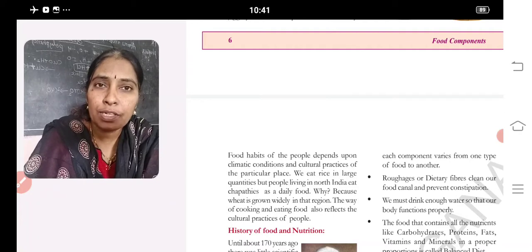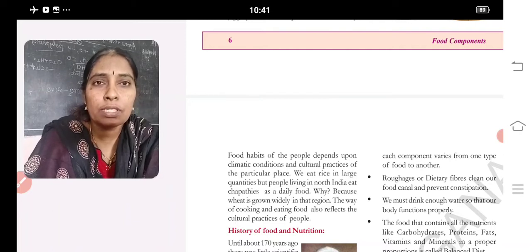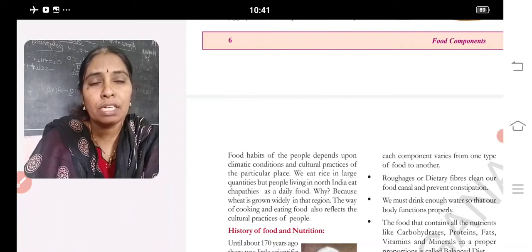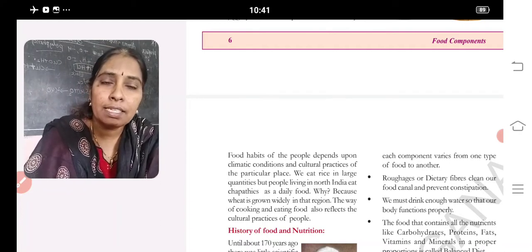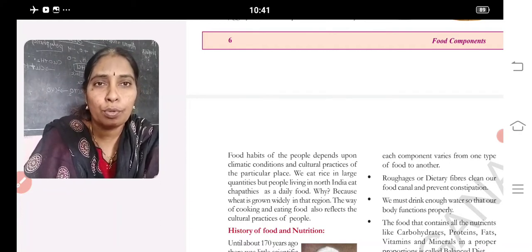Prepare a copper sulfate solution and a sodium hydroxide solution, and drop these two solutions, 2 drops of copper sulfate and 10 drops of sodium hydroxide solution, on any food item. If it turns violet or purple, then it is said to contain proteins.